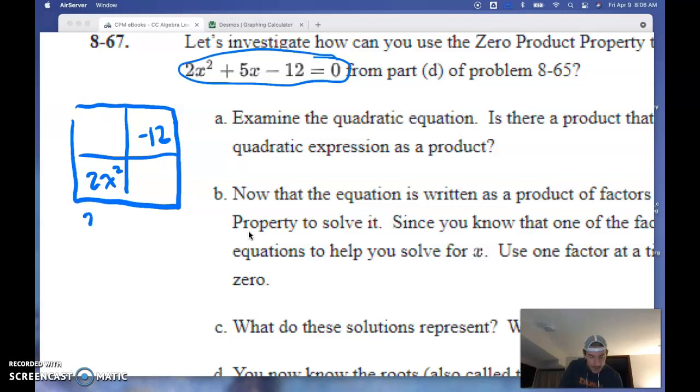We know that the factors of 2x squared are 2x and 1x. Now, the question is, how in the heck can we write those factors of 12 to somehow give us a product of negative 24x squared, right? Because these things need to have the same product. Okay, well, I consider those. I've got like 2 and 6. It doesn't multiply to be negative 24. What else do I got, right? I've got to consider all those options that somehow still add up to 5.